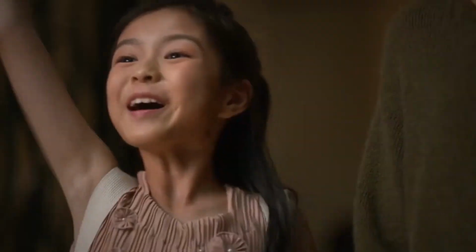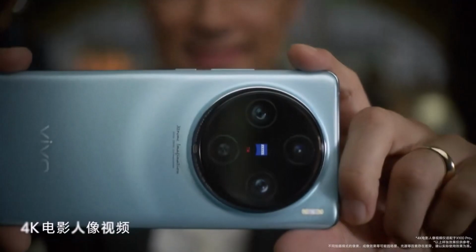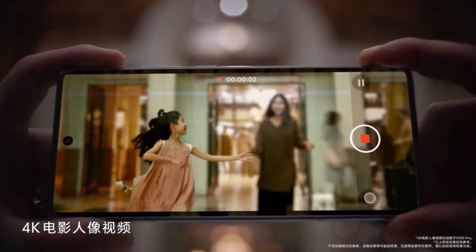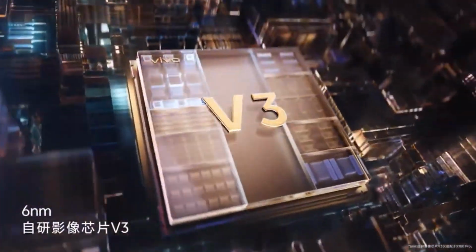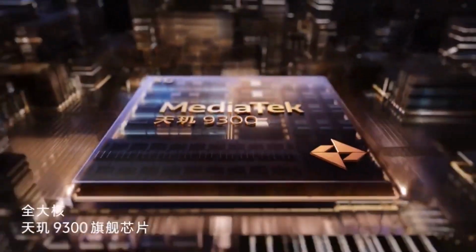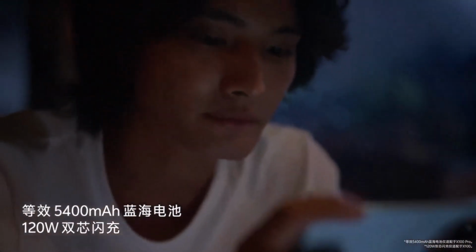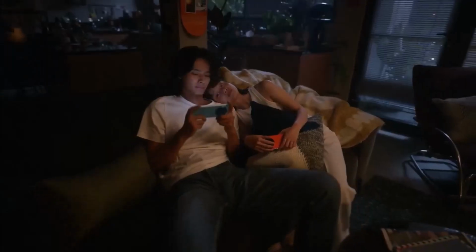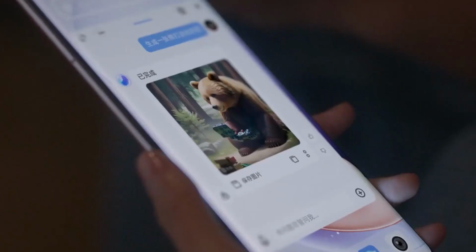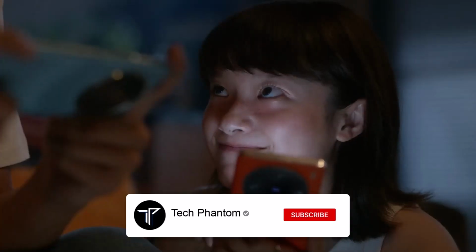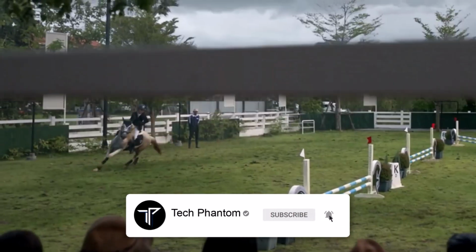So first of all, taking a look at its specification, it does come with flagship grade performance and features. First of all, talking about the display, it will be coming with a 6.78 inch 1.5K OLED LTPO 8T curved display and a 120Hz high refresh rate, and the peak brightness is just going insane in this phone at 3000 nits. Now, the Mediatek Dimensity 9300 flagship processor is also present in this phone, and the GPU is the Immortalis G720.